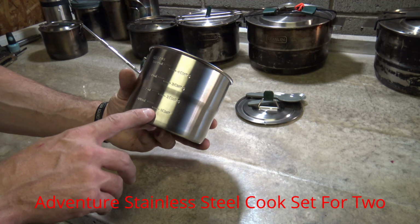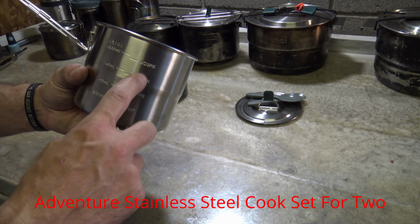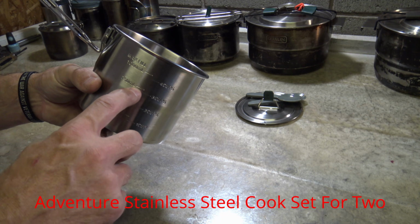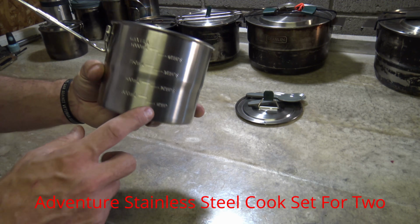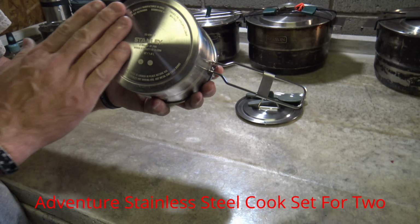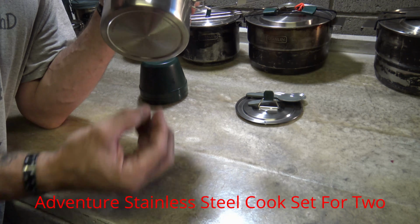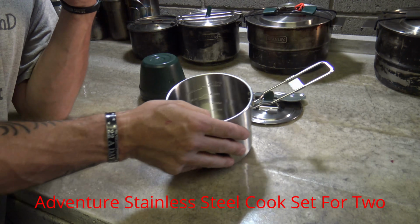And as you can see, there's graduation markers on the side, and it gives it to you in cups. 1 cup, 2 cups, 3 cups, 4 cups. And then you get milliliters, 250 milliliters, 500 milliliters, that's half a liter, 750 milliliters, or 1 liter, or 1,000 milliliters. So the nice stamped in graduation markers are very nice. The bottom of the pot I like because it's very wide. So if you got a stove, you're going to get very good heat dispersion into the bottom of this pot. I think it's fantastic. It's a very nice lightweight kit for 2.